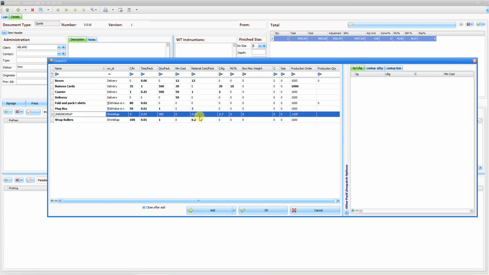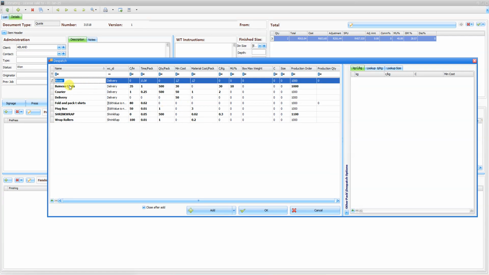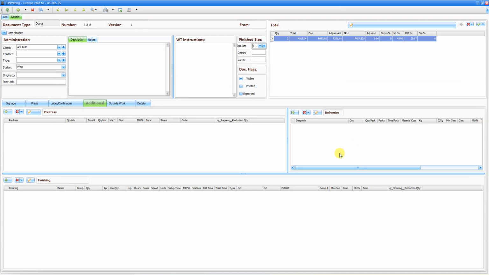But the time per pack and the material cost and the actual hourly rate that you charge for shrink wrapping, that's the labor factor. Okay, that's what we require over there. If it's boxes, we just need to know the size box that we need to populate and what the cost is per box. Okay, so that's all that's required basically for the packing or the dispatch area.